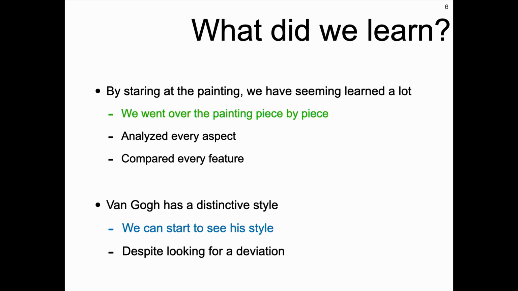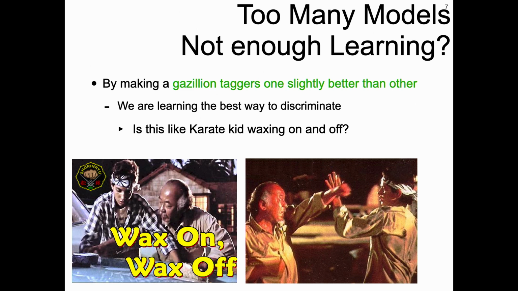And so what we learned here was that we can actually be art critics ourselves if we look at thousands and thousands of images and stare at all the features, and we start to understand how you can construct these things. That's effectively what these large language models are doing. The other analogy I always like to use is the Karate Kid, right? The best way to learn karate is to wax your car and paint your fence and do things over and over, but actually break down the whole process of being a karate master into small functional problems.